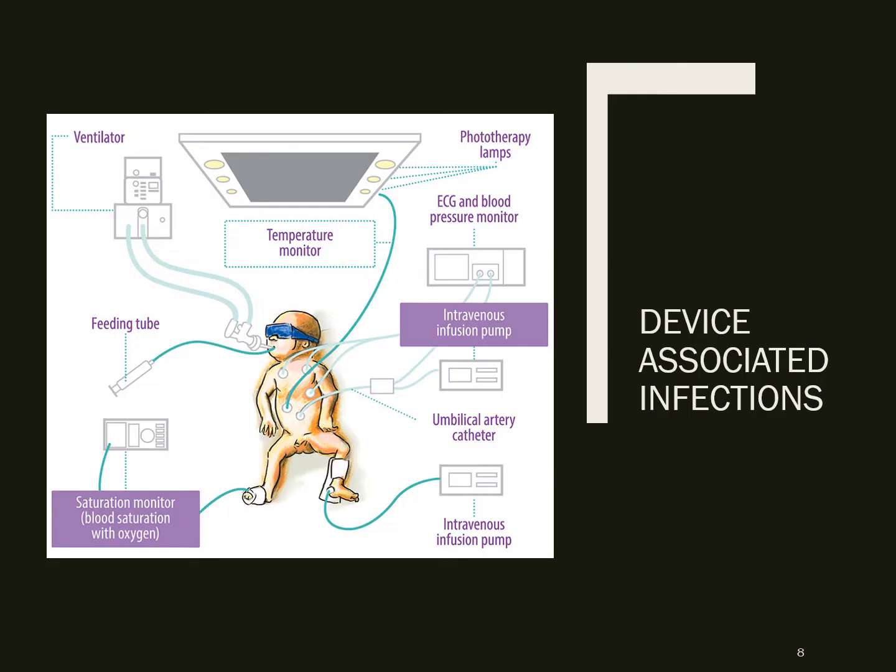I just wanted to outline some of the devices that are commonly used for babies in the NICU. And they have found that a lot of times these devices that keep the baby alive are also putting the baby at harm if they get a nosocomial infection from any of them. For example, due to the fact that they have immature immune systems and because they have an increased need for mechanical ventilation due to their premature growth, they are susceptible to all kinds of pathogens. So they have this term which they call device-associated infections that could come from a number of different things.